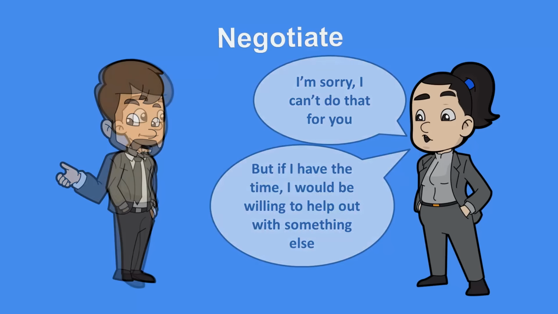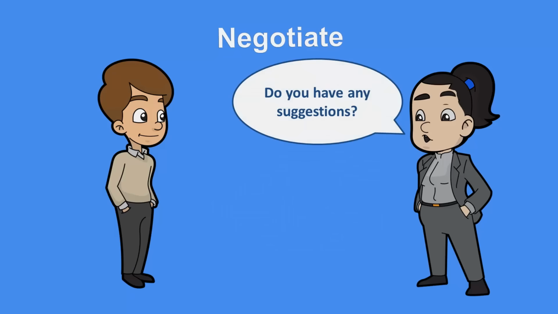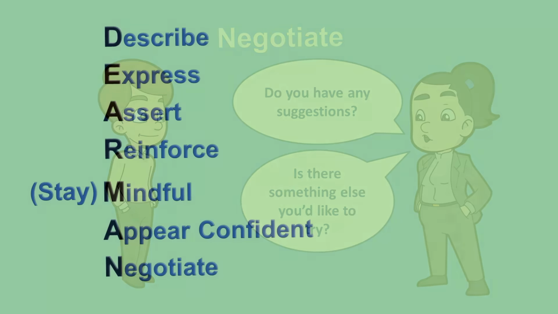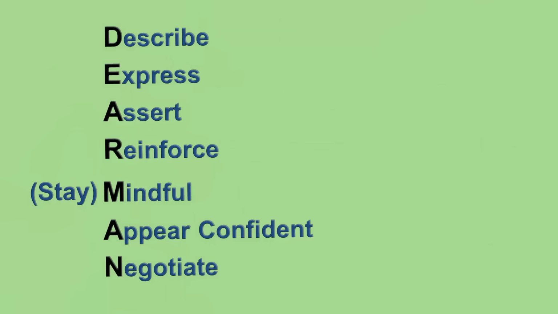Don't suggest something you don't really want to do just because you're feeling uncomfortable and want to end the conversation. Or we can invite their input. Do you have any suggestions? Is there something else you'd like to try? So DEARMAN is a great way to communicate assertively and will often lead to a solution that everyone's happy with, or at least can accept.